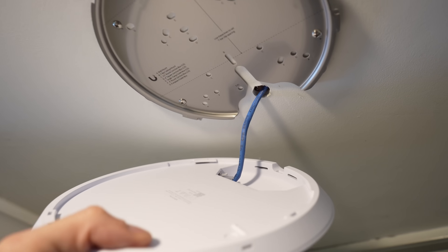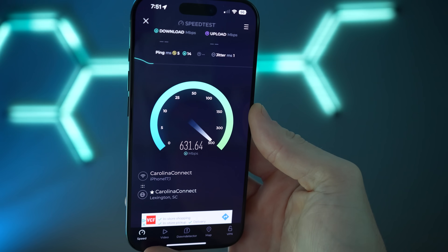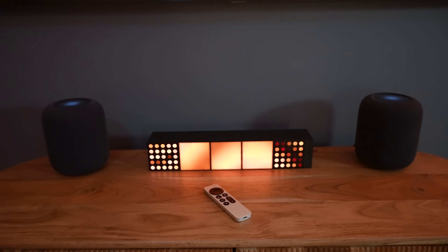After years of creating smart home content and building out my own setup, I've learned that smart homes are very much like a real house. Without the right foundation, everything eventually falls apart or at least leaves you with a big mess to clean up. With this series I want to share my complete blueprint for planning and building a DIY smart home that won't need rebuilding in a year or two or five. I'll cover strategies I wish I'd known from day one — many of which I'm just now implementing to fix my own smart home mess.